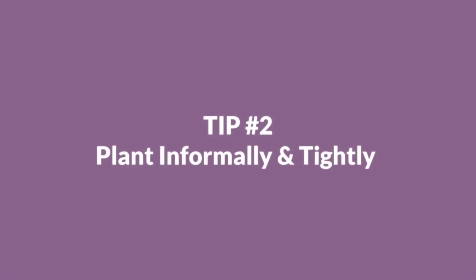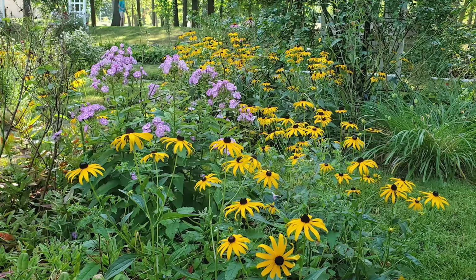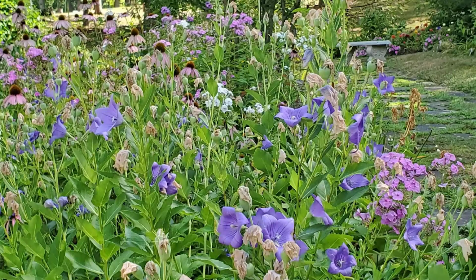The thing that I really love about cottage style gardens is that the plants are very informally placed and there's not a lot of spacing between the plants. So any of you cram planters out there like me, you're gonna love cottage garden style, but try to plant in drifts or groupings of plants, but don't line them up, if that makes sense. So you still want that repetition of color and interest, but you don't want it to look like rows of plants. So kind of put them together, make like groupings of plants, but don't leave a lot of space.